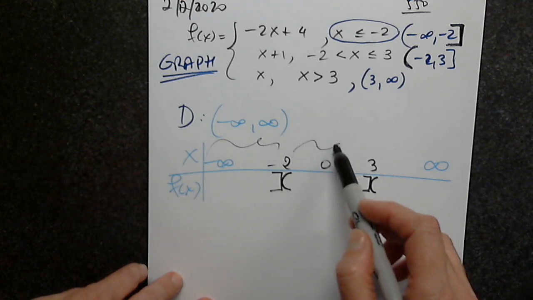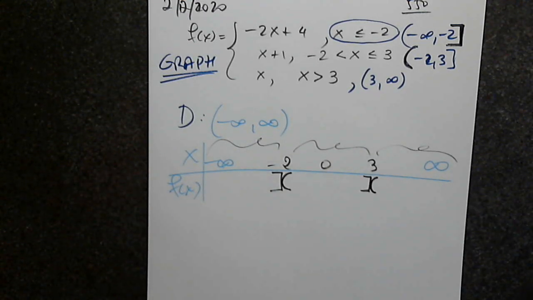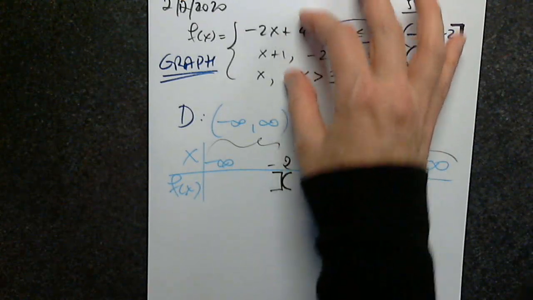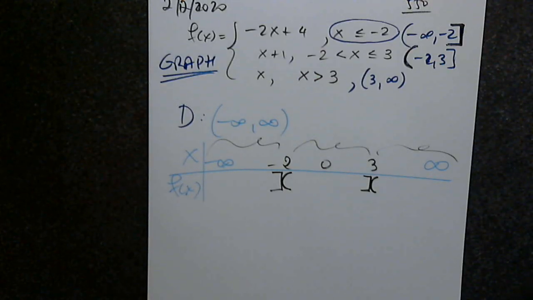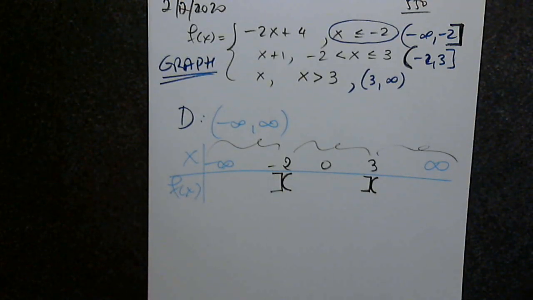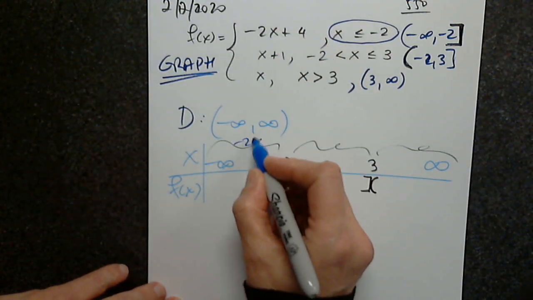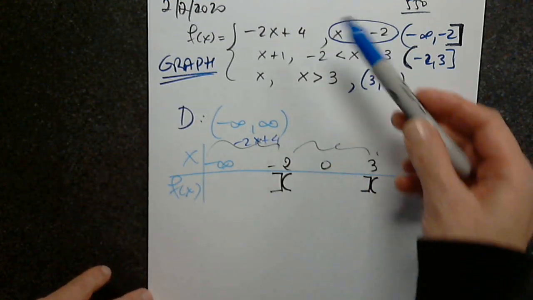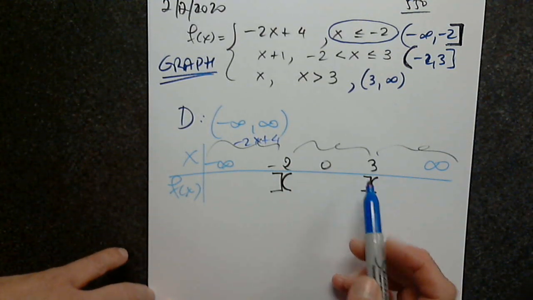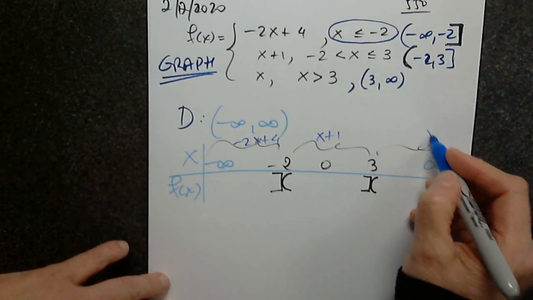Now I will ask myself, although you may say this is redundant, this step you shouldn't even talk about, but I prefer writing the functions above on the table versus having to go back here and maybe I don't plug in the correct form. So can anyone tell us between negative infinity and negative 2 which function we have to use? Perfect, the first one, negative 2x plus 4. Sometimes these are not arranged in the correct order, so that's why it's wise to identify them correctly. Between negative 2 and 3, good. And obviously the last one is just plain x.